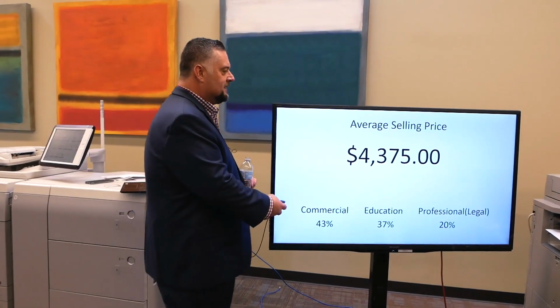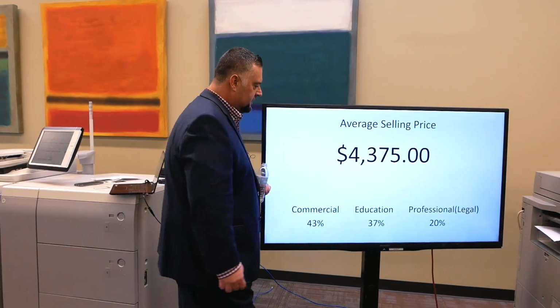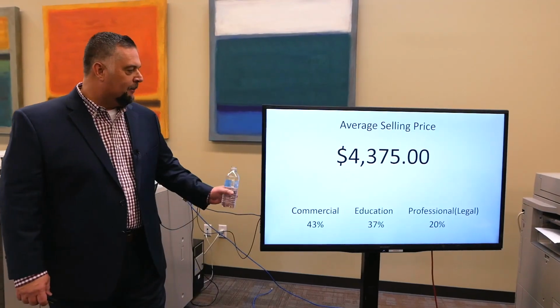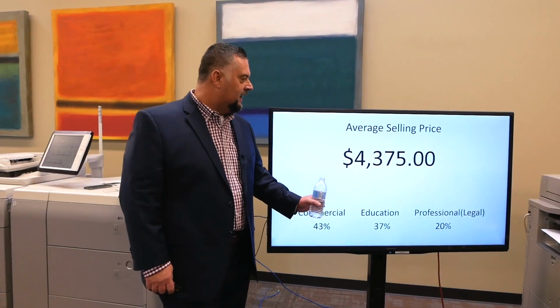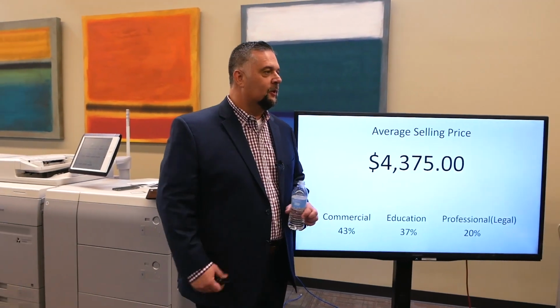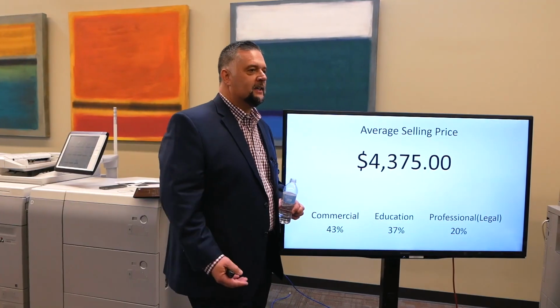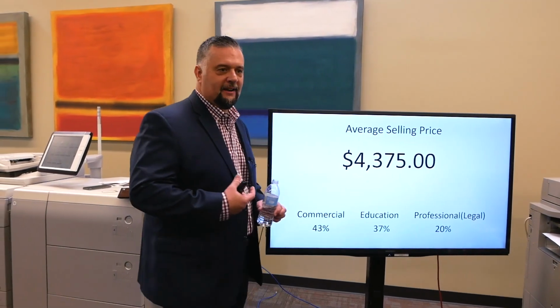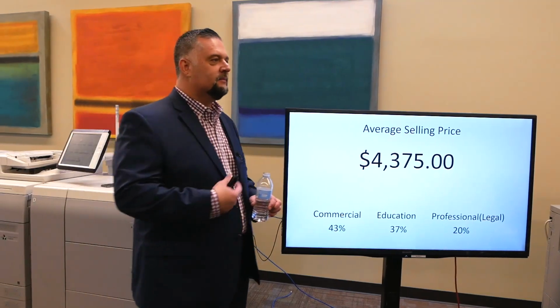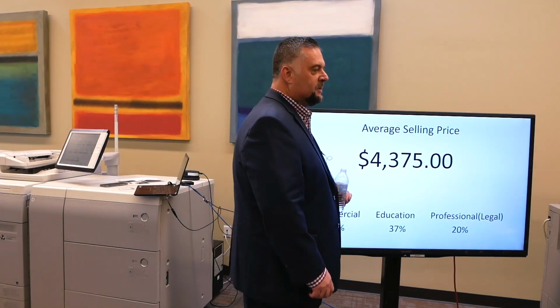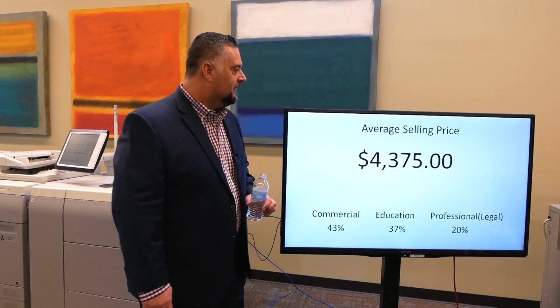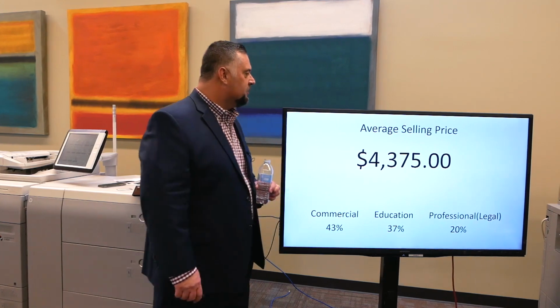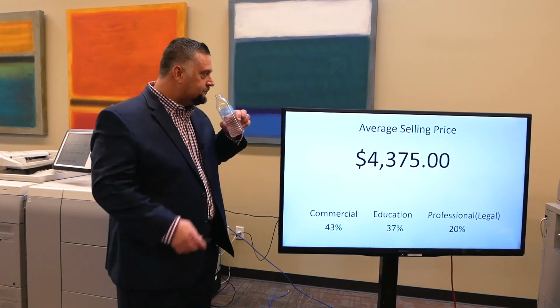And we are licensed in these 3 categories that you see across the bottom: commercial, education, and then professional or legal, which is actually engineering mostly as well. Any place that wants bill back, if I need to bill back the cost of a print job to a specific client, then we would use the pro version at that point.